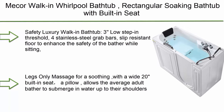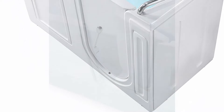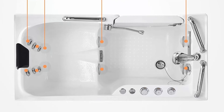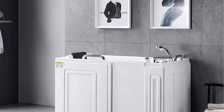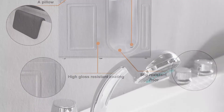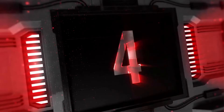Top 5: Meter walk-in whirlpool bathtub, rectangular soaking bathtub with built-in seat, right inward opening door with right drain, 53 x 27 x 40 inches, white. Safety features include a low step-in threshold of three inches and four stainless steel grab bars with a slip-resistant floor. The comfortable massage system features 10 water jets, one handheld showering wand, and a legs-only massage option, with a wide 20-inch built-in seat and pillow allowing the average adult bather to submerge up to their shoulders. The full-size door seal prevents water from spilling. Constructed of durable high-gloss gel coat with easy-touch push button controls. Has a lifetime warranty on the door seal, 10-year warranty on the tub shell, and five-year warranty on all other components.